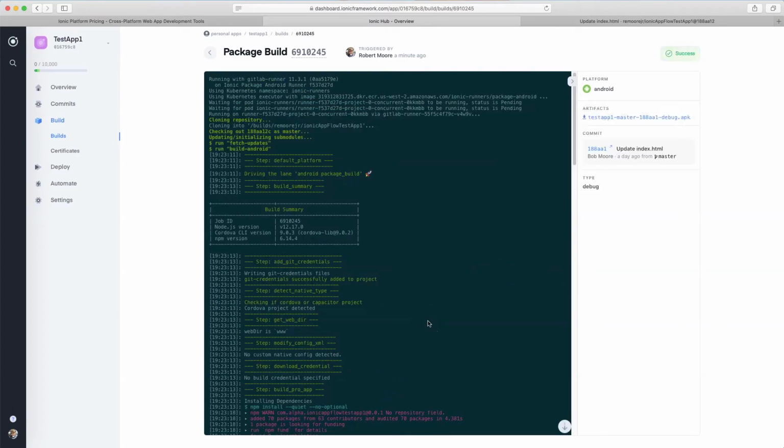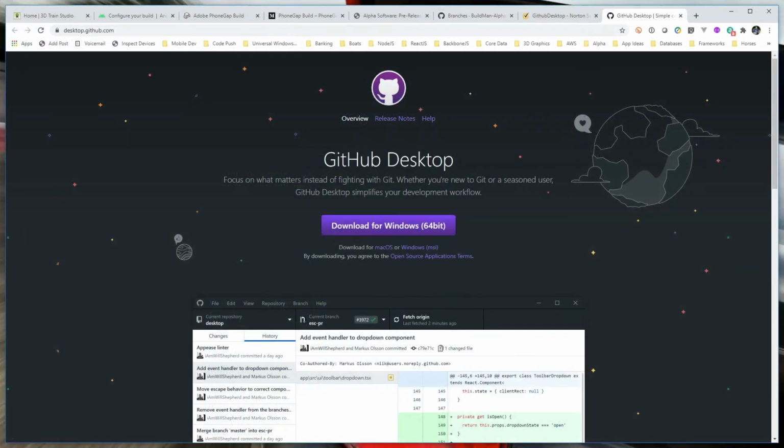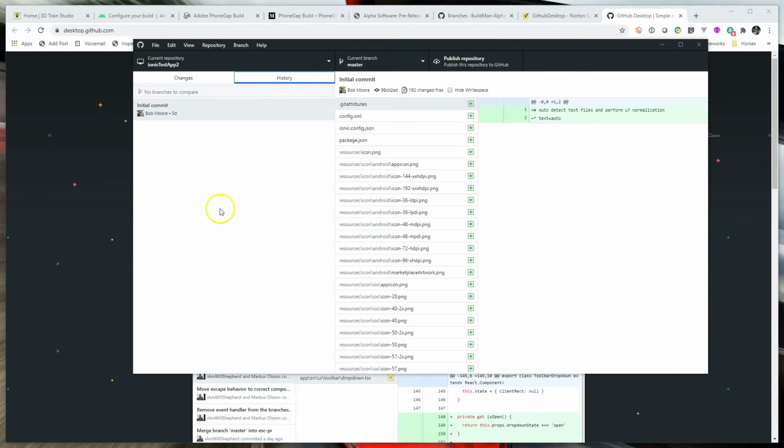Let's go take a look at how you actually build a project in Alpha. Step one, before you try to use the Alpha Ionic AppFlow integration, make sure to install GitHub Desktop. This is what you're going to be using to manage your repos and to publish up to your GitHub account. Once it's installed, it'll look something like this.